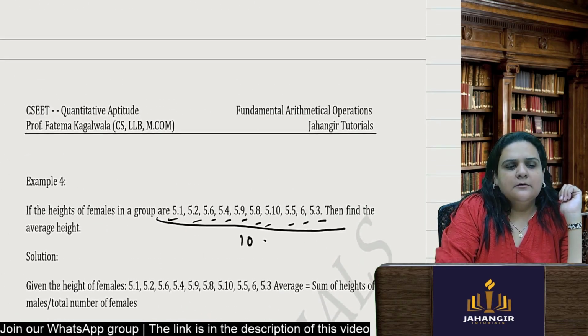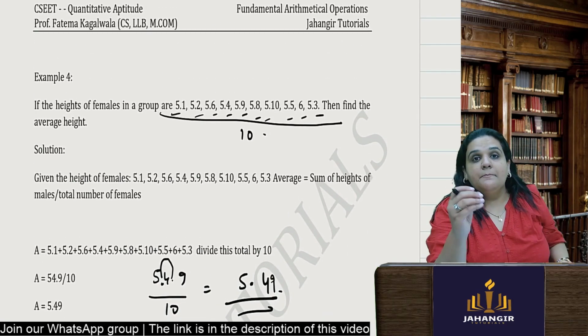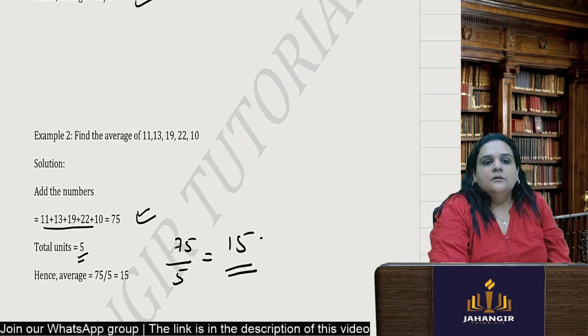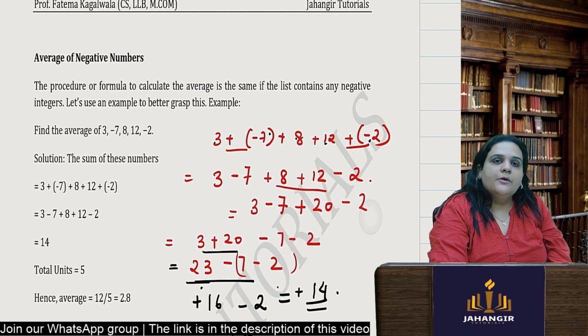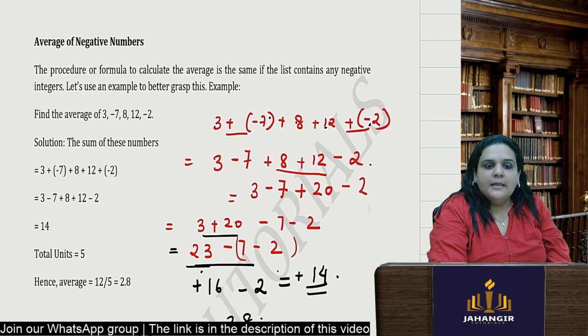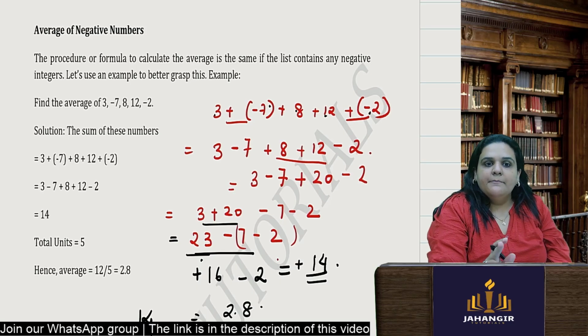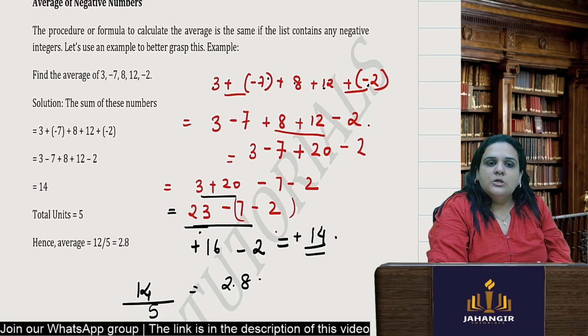Okay, so these are the questions for your average. Average is the simplest of all the topics. They are going to give you a set of different numbers, and they are going to ask you either to find the arithmetic mean or to find the average. In case of negative numbers, you will follow this rule, like how we have done here. Slowly open the brackets, then solve the positive ones and then subtraction.